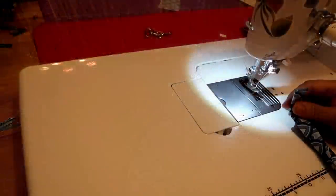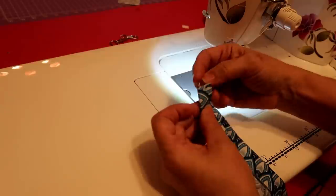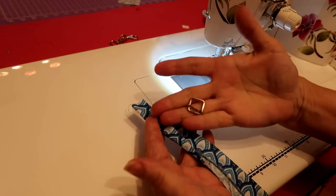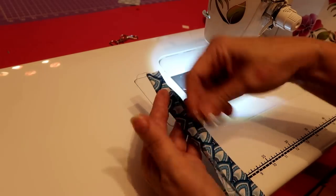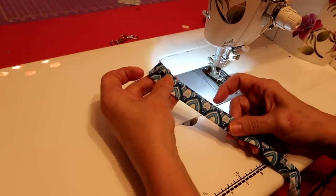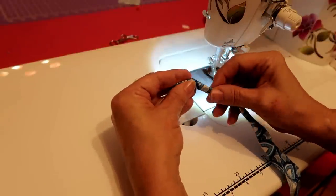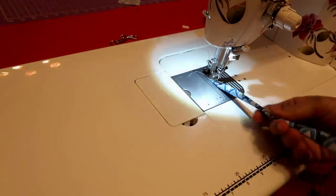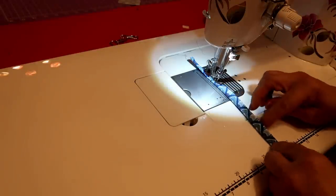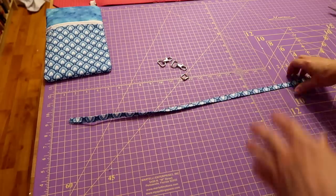I'm at my machine making this strap — making it very small because I have a very small adjustable slider thingy. See how it goes through nicely and neat. If you wanted to make this wider, by all means you could — get like a one or one and a half inch slider to make it wider. But I feel this is for just little girls, and they don't want a cumbersome strap. I've made this thing, put it in there, then I'm going to turn it with all the raw edges in and make this little tiny strap. So here we have our nice long strap that I've just made.